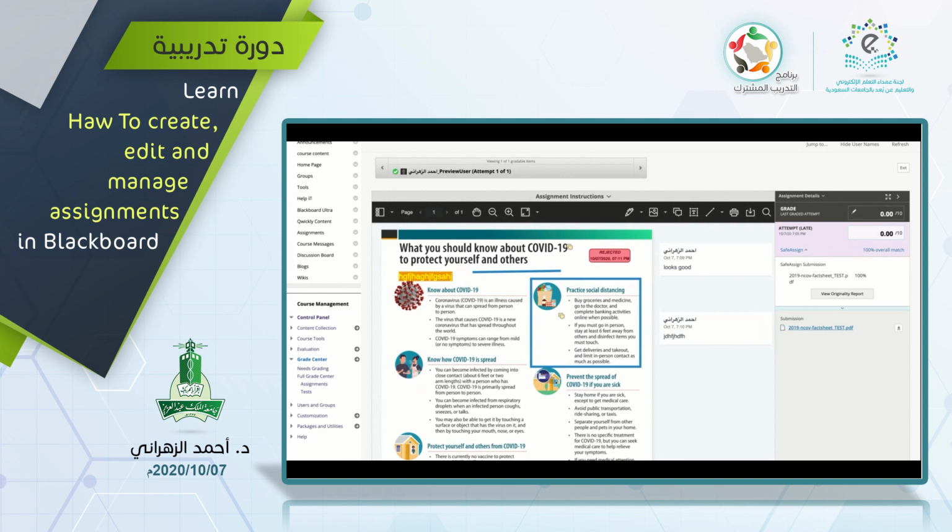You will see the student name here and the header of the report, and on the right side you will see how many percent is plagiarism. Okay, as you can see here, it's full, it's 100%, and for the source of the plagiarism, as you can see here, we have 3 sources. So source number 1 goes with the green highlight, and number 2 with a different highlight color, and 3 with a different highlight color.